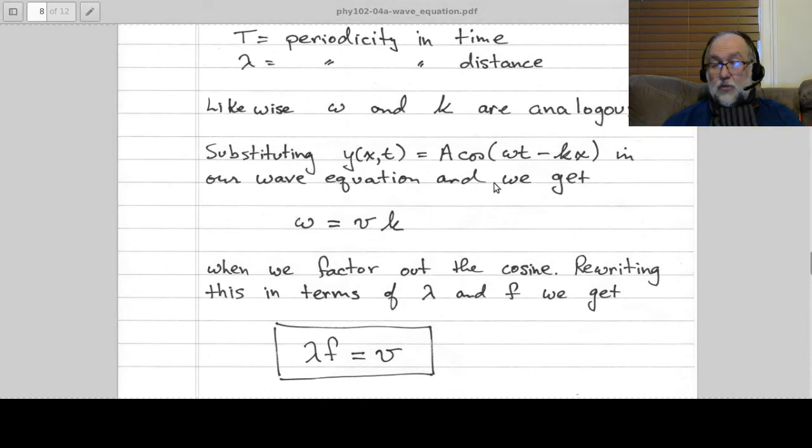Now, this is the part that I'm not going to do for you right now. We will do this in some problems. If you substitute this, A cosine(omega t minus kx), into that wave equation, it solves it. You get a solution, and part of the solution is that omega and k are not independent of one another. They're related by this form right here. You'll see this come out when we do problems, both in the assignment and in my little tutorial. So omega, the angular frequency, is going to equal the velocity times k, the wave number.